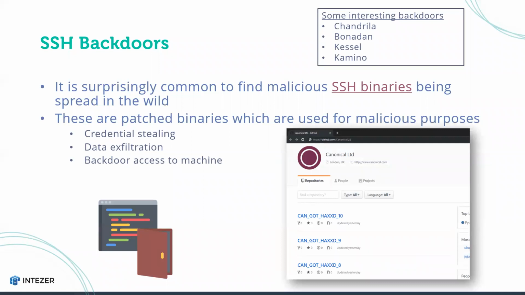And not only that, but there is also an interesting factor, which is how these malicious, genuine, modified SSH binaries get deployed in the first place. Not too long ago, like a few days ago, Canonical got compromised, and this is also a very interesting fact in the open source community, because there are a lot of companies that have their whole code base publicly exposed to the world via GitHub.